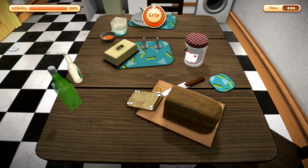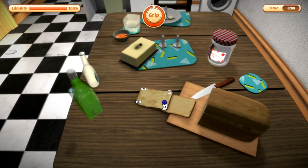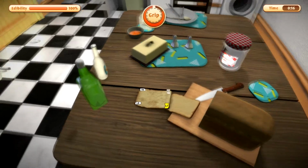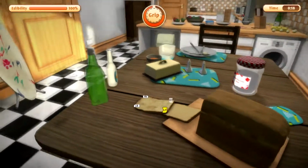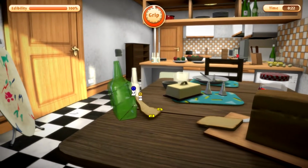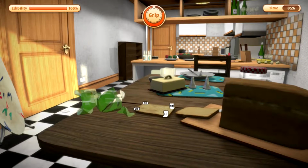By the way, I am using an Xbox controller for this because it's recommended. Basically, you can grab with the buttons or the triggers. And then you can... Why is that? Okay, look with the right analog stick, move with the left. So if we grab these two and then flip that way... Oh, I broke the glass.